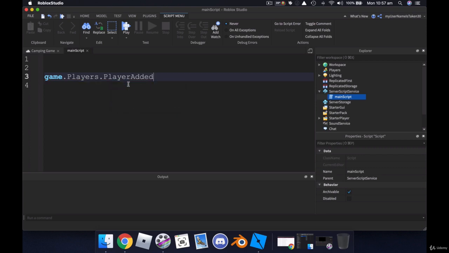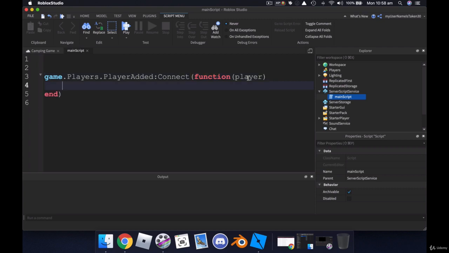Okay, then we want to connect a function to this, so we use the colon Connect, and we're going to put in a function and pass it the player. Alright, because that is what this event has as its own argument, and it happens to be player.